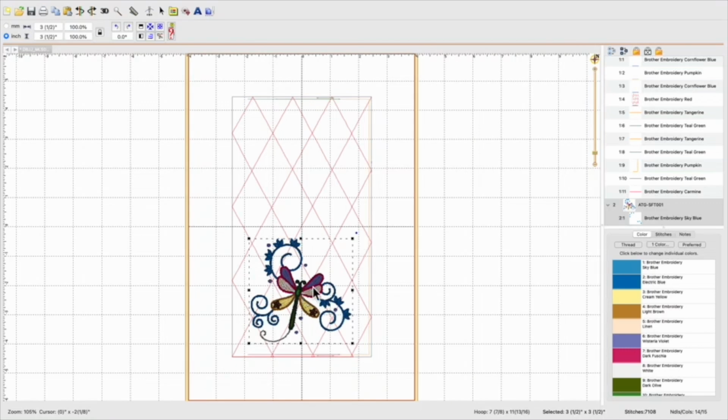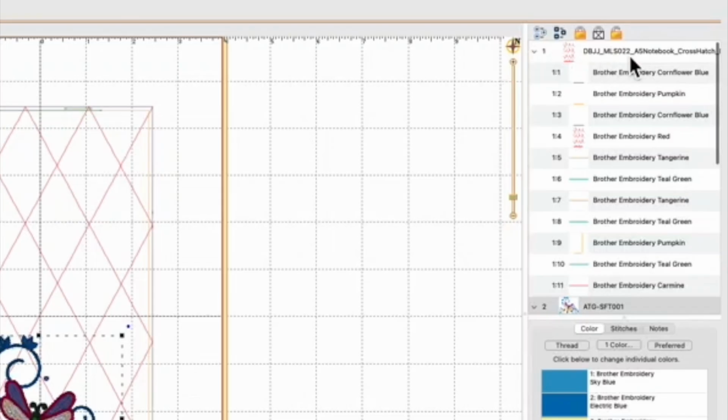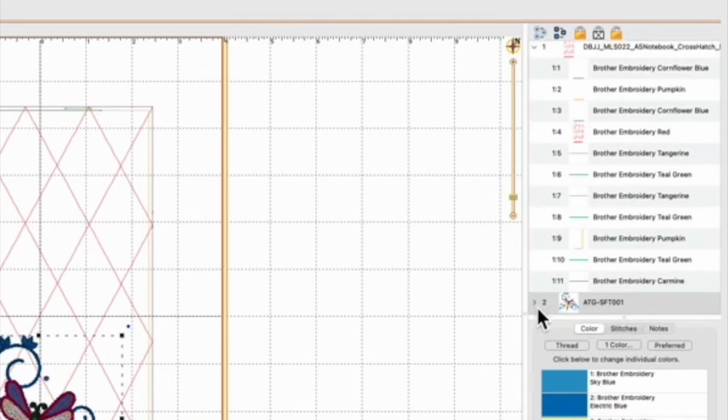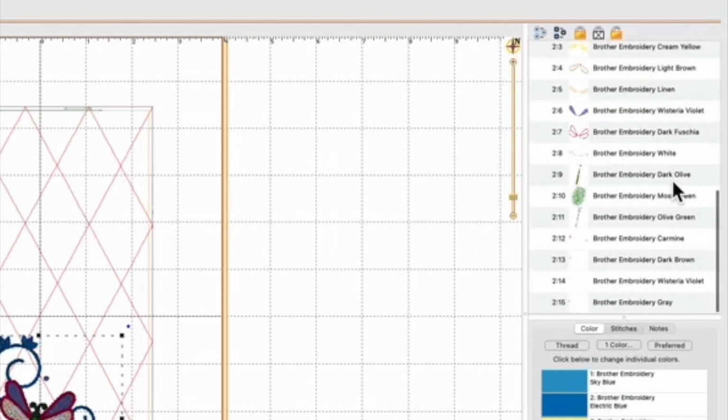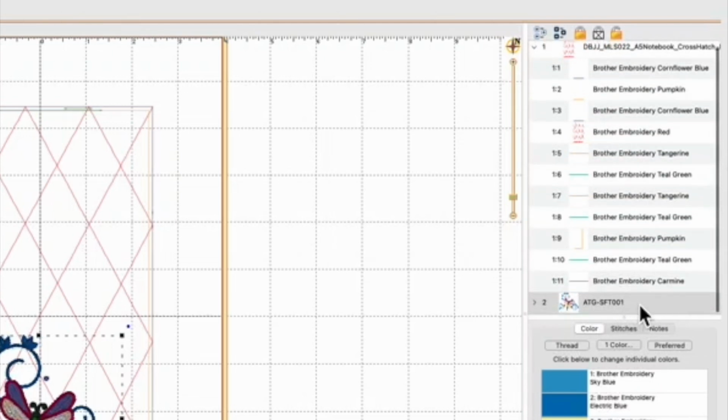So this is just what I've got. I could adjust it slightly if I want to, but I'm not going to mess about with sizing or anything. It's just literally how to add this personalisation onto the front cover. Now, if we come over here to the right hand side, you'll see file number 1, which is the Design by Juju steps. And now it's dropped in this file number 2. Again, yours may just show as number 2 with an arrow or a plus. If you click on the arrow or the plus, it will open all the steps in that pattern. You don't have to have this section open to do this.